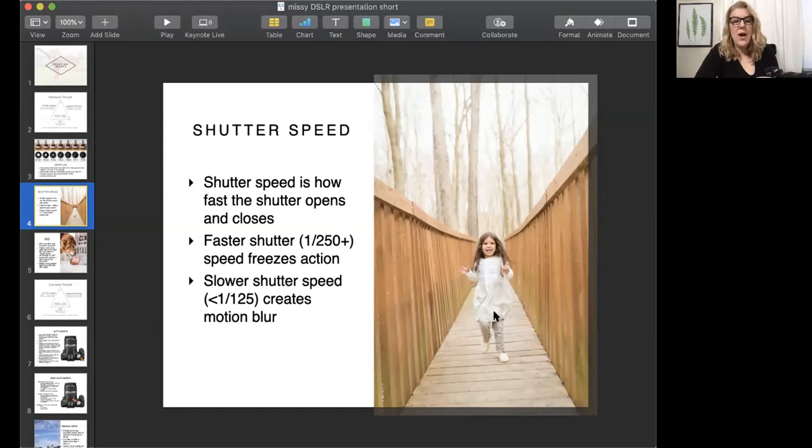Something I see a lot is that people shooting in auto end up with a photo that has a lot of motion blur. That is because you probably don't have enough light to support the other settings. Sometimes in auto, your camera will choose 1/30th of a second or even slower, and that's just not fast enough to account for the motion of pushing the button on your camera. So I recommend a minimum of about 125. Some people are comfortable a little bit lower than that, so experiment around that range and see what works for you.